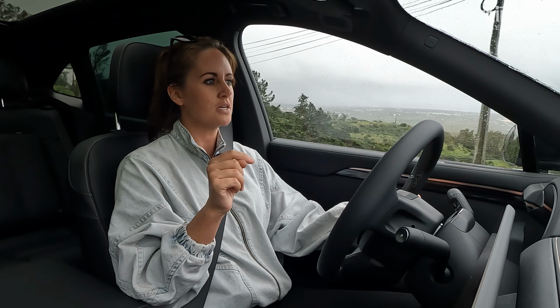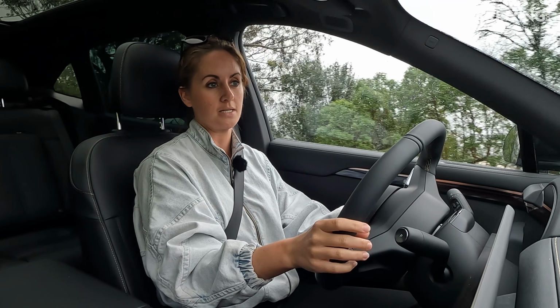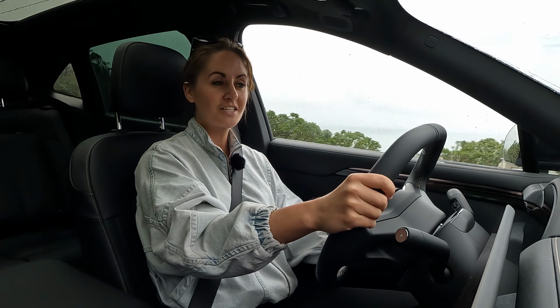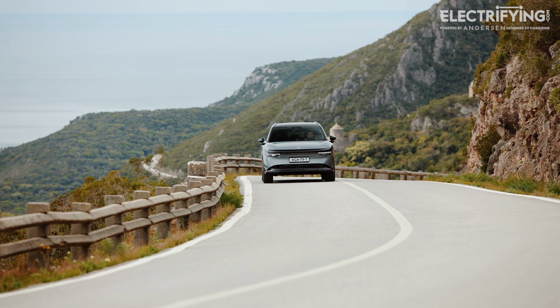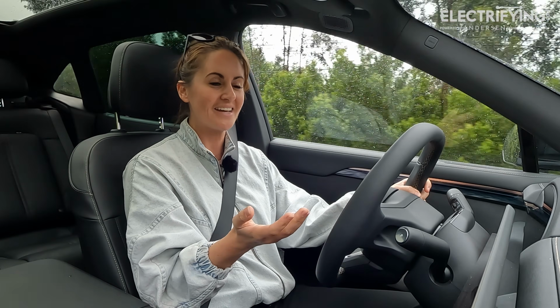Now stay with me, because you probably won't be able to charge at that speed. That's because CCS only does top whack 360. But still, 360 kilowatt charging, you're going to go 10 to 80%, kid you not, 13 minutes. 13. One-three. We actually saw a video during the presentation where they did a 10 to 80% test, and it did it in 11 minutes.